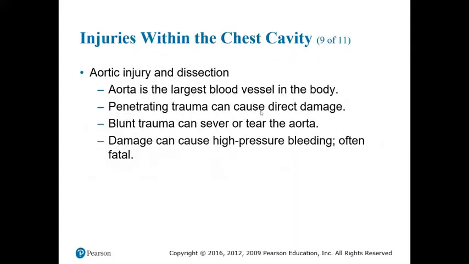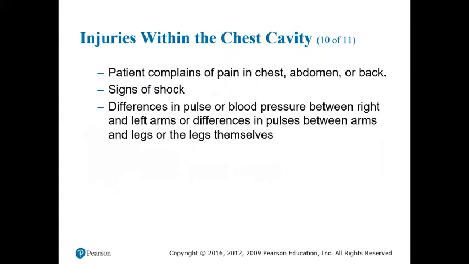And when we're talking about the dissection, if something happens where the aorta tears off the heart, there is nothing we can do for that patient but hurry to the hospital. This person is dumping a lot of blood into the chest cavity incredibly quickly. They're probably not going to survive. Okay, this is very, very, very serious, and that can happen with severe, severe trauma, car accidents, and that.